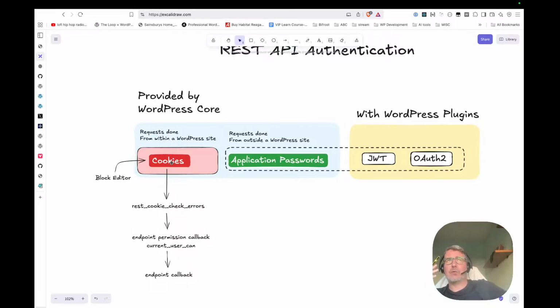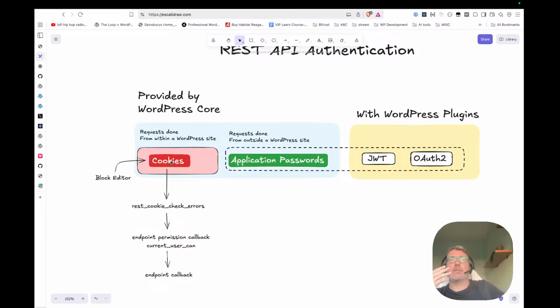So every time we do a development inside WordPress, for example, blog development, any new page, a custom application that relies on the WordPress data layer, a custom blog, extending the blog editor somehow, we can rely on cookies for authentication every time we do a request to the REST API.